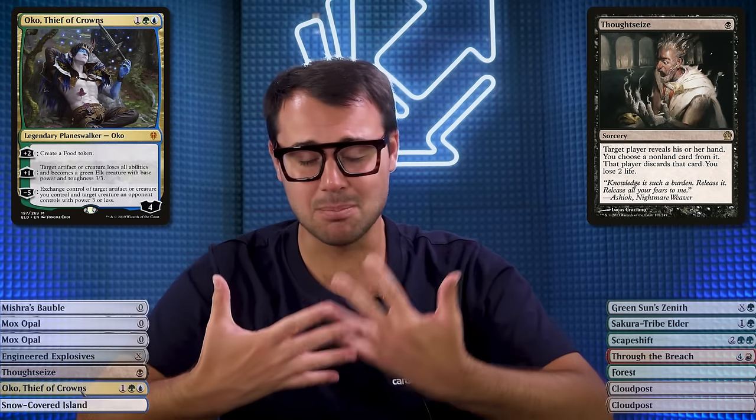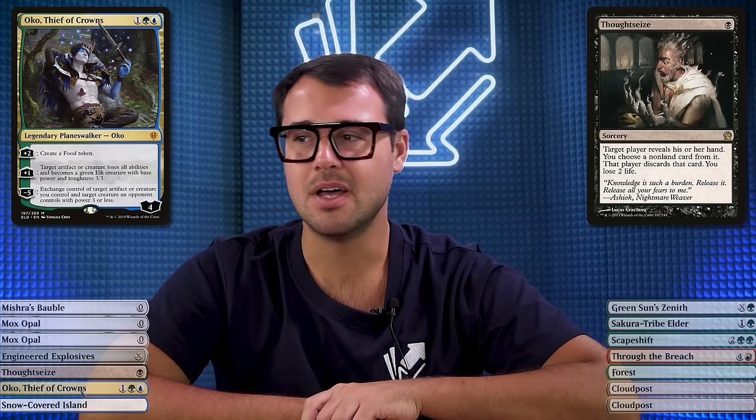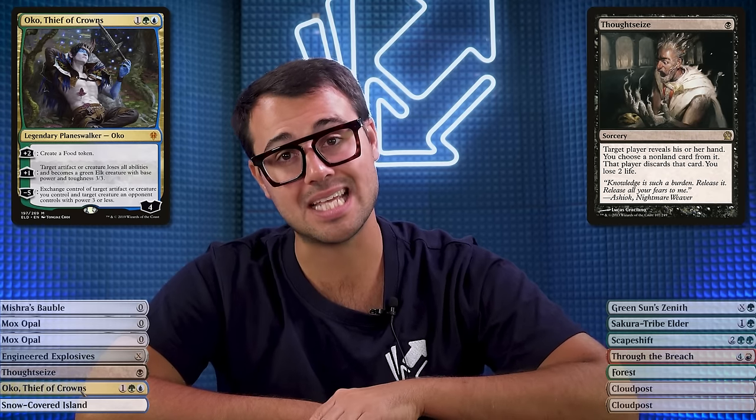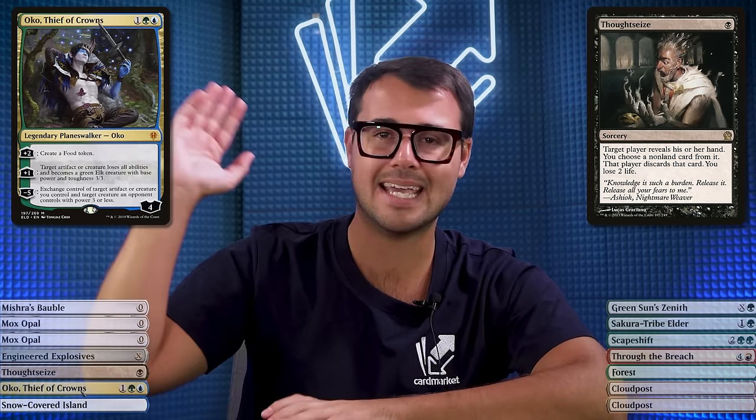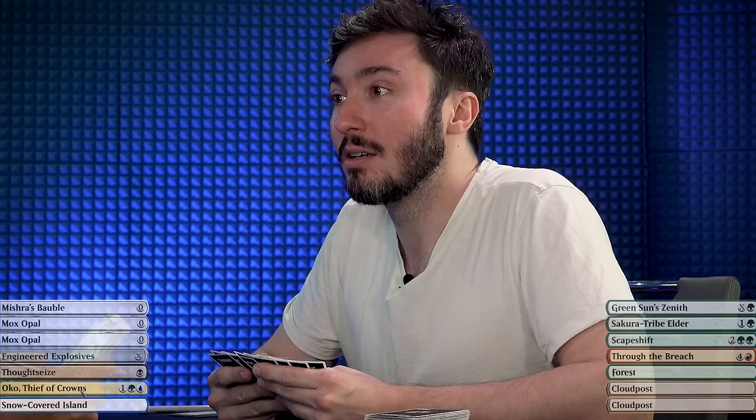Look at this hand. I can play a turn one Oko. It's crazy. But I think that in this matchup, I'd rather go turn one Thoughtseize and then turn two Oko. I can attack immediately with an elk. I think it's better overall, so you know, let's do that.